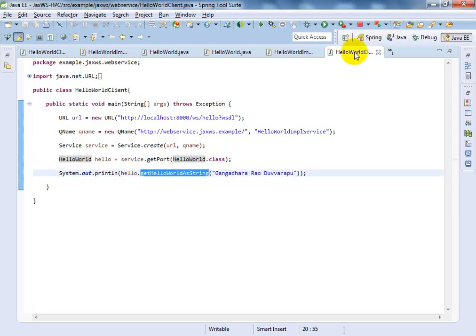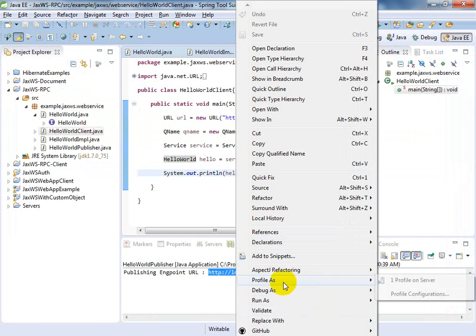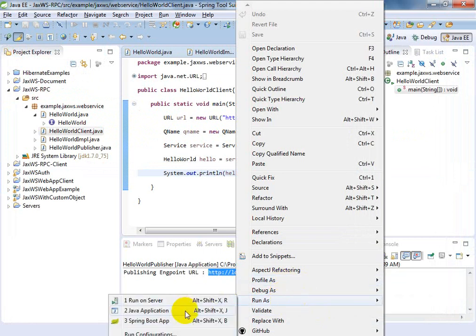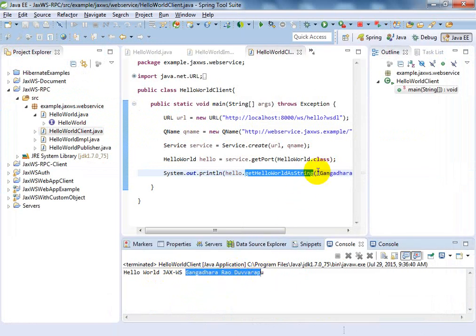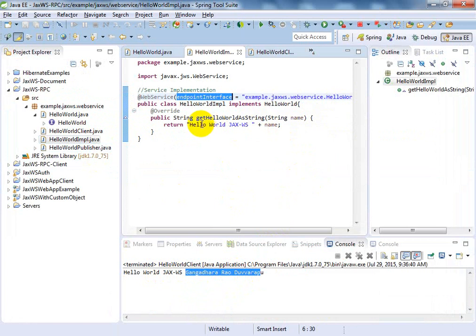Once you run this application, just hello world, and we concatenated that name. Yes, whatever you said, that will be the return type. In the implementation class, you can see this HelloWorld JAX-WS, and the name we concatenated. This is one way of writing the client side code.